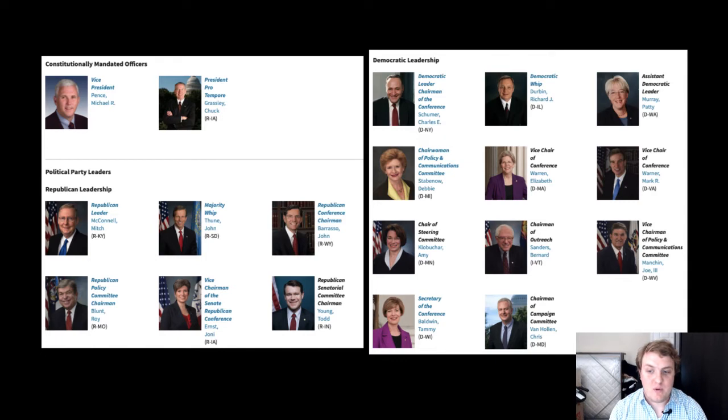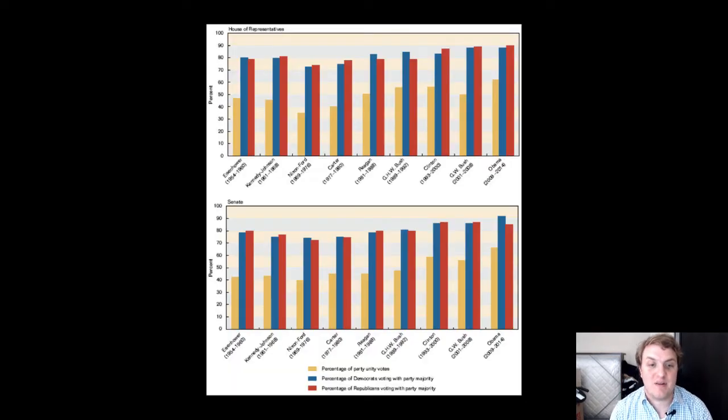And it's been remarkable. One of the stories of the last half century or so is changes in how often you see people from the left side of the slide work with the people on the right side of the slide. So there's a lot going on in this. But if you look at the blue and red bars, these are the percent of Democrats voting with the party majority. That's voting with the majority of their party. Over time, all the way back to Eisenhower in the 1950s, you see this slowly rise a bit. Not dramatically, it's always been high, hovering around 80, but now it's roughly 90, if not more.